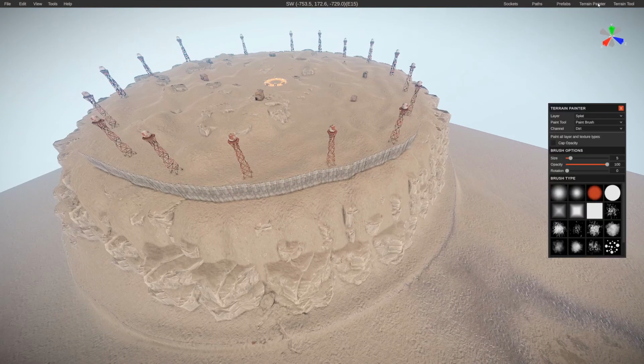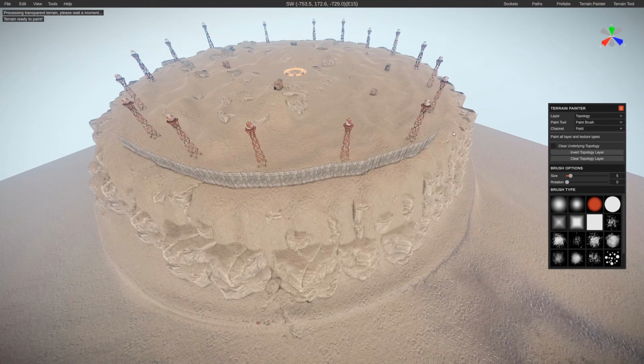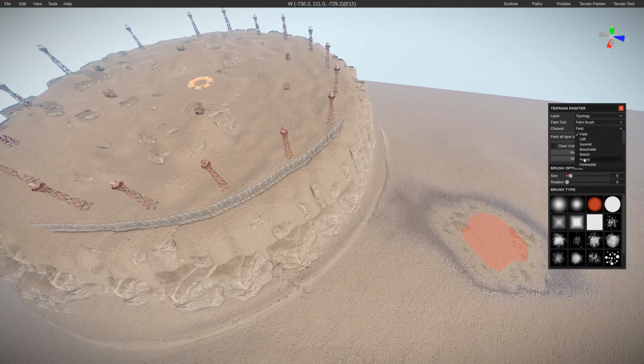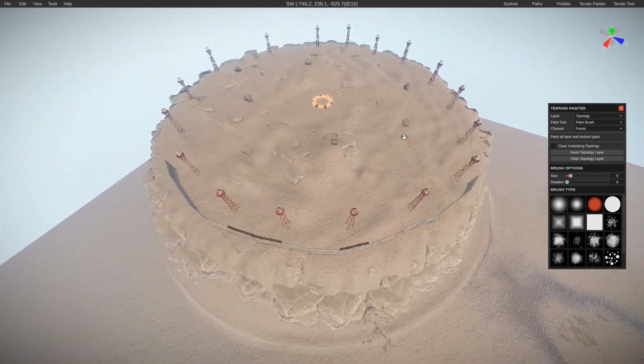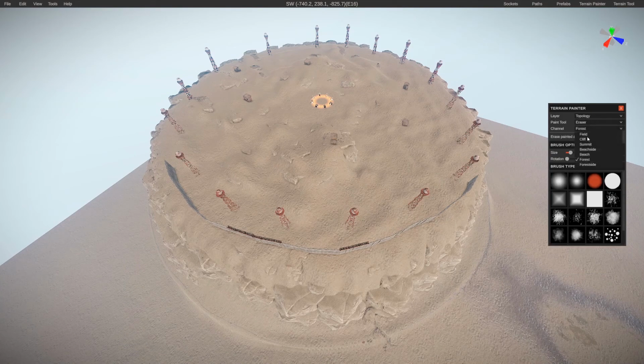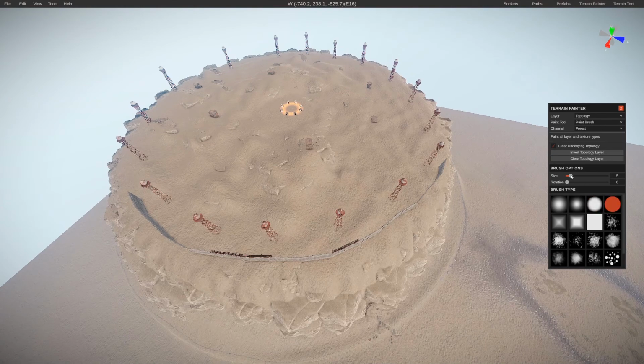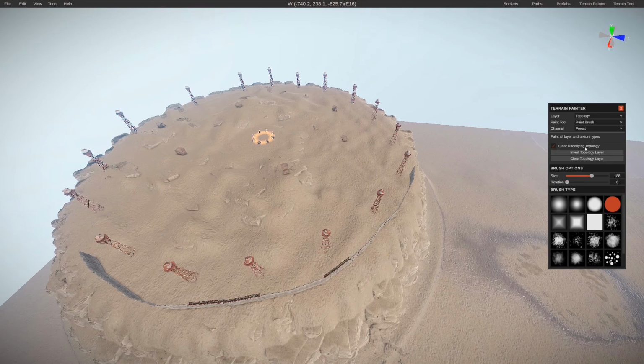I'm going to go into my terrain painter, select my topology layer, and then select forest, because forest is probably fairly common with a lot of our topologies. Should probably even just erase. I can't do that with that, can I? So yeah, alright, what we'll do is we'll go to the paintbrush. So make sure the paint tool is set to paintbrush. Adjust the size so it's a nice large size. I'm going to make sure clear underlying topology is selected.